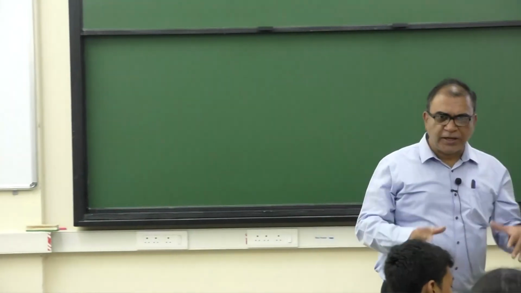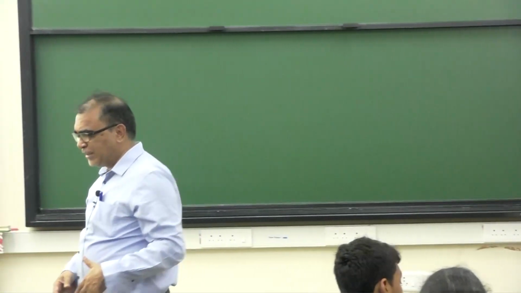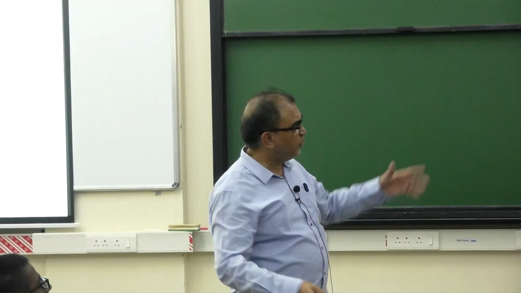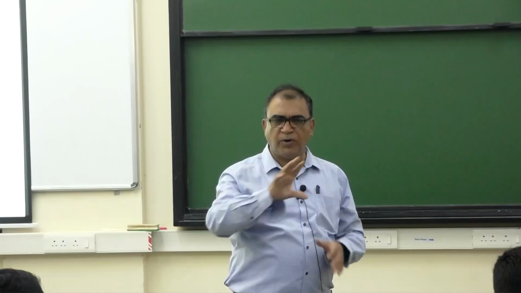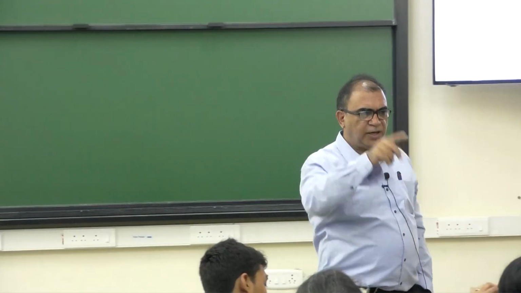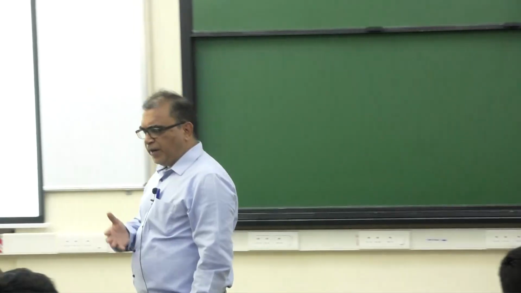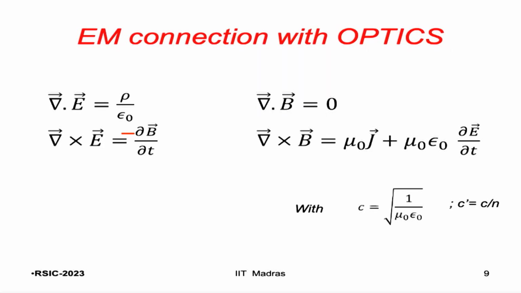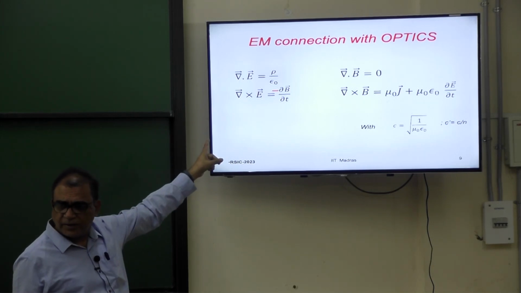I know that you don't know this. I just brought it, but that doesn't mean I am not going to tell you what delta is. Delta is nothing but del by del x i-cap for x, and similarly for y and z, plus del by del y j-cap, in Cartesian coordinates. It's the del operator. So you read divergence of E is equal to rho by epsilon naught. The second one is curl of E is equal to minus the partial derivative of B with respect to time.